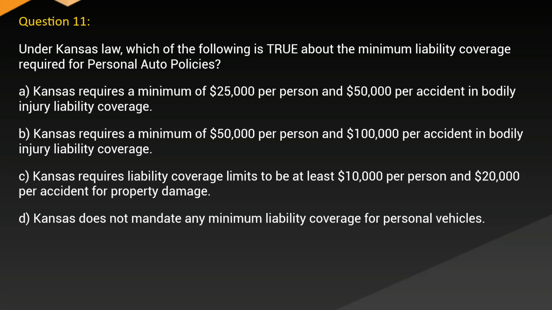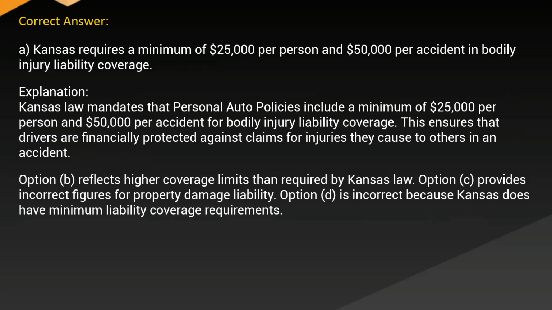Question 11. Under Kansas law, which of the following is TRUE about the minimum liability coverage required for personal auto policies? A. Kansas requires a minimum of $25,000 per person and $50,000 per accident in bodily injury liability coverage. B. Kansas requires a minimum of $50,000 per person and $100,000 per accident in bodily injury liability coverage. C. Kansas requires liability coverage limits to be at least $10,000 per person and $20,000 per accident for property damage. D. Kansas does not mandate any minimum liability coverage for personal vehicles. Correct answer A. Kansas requires a minimum of $25,000 per person and $50,000 per accident in bodily injury liability coverage.